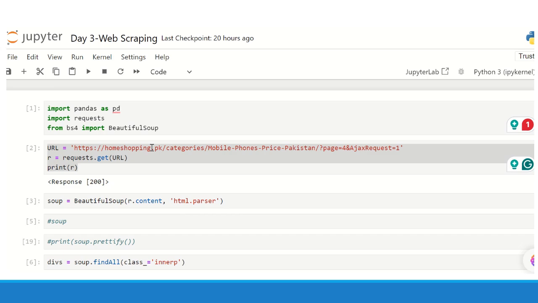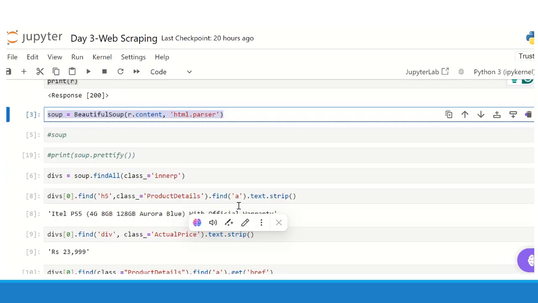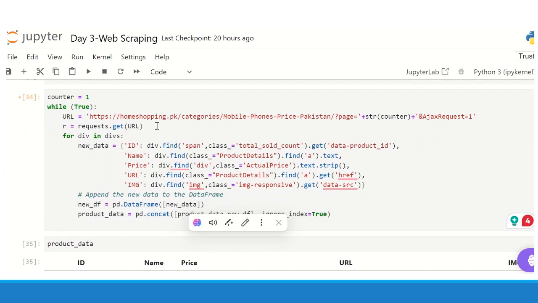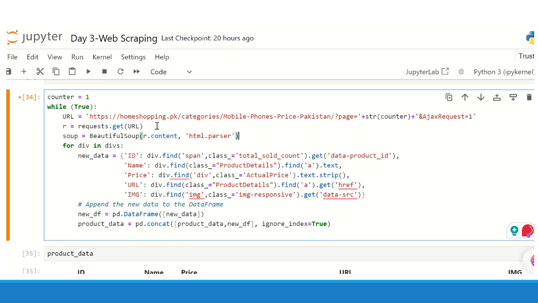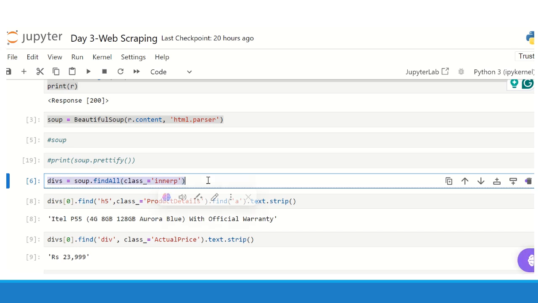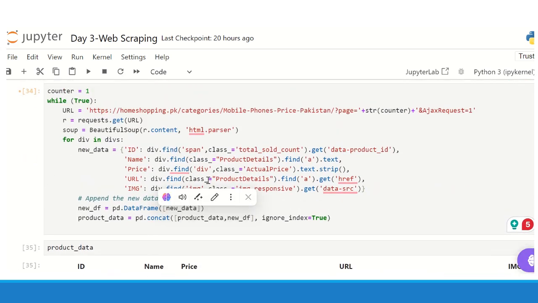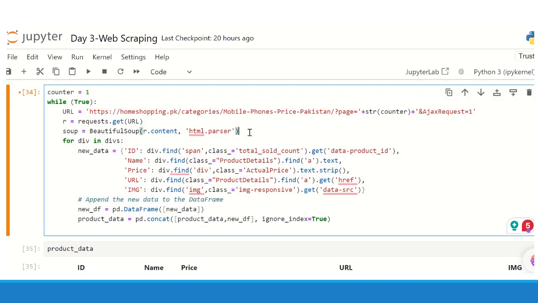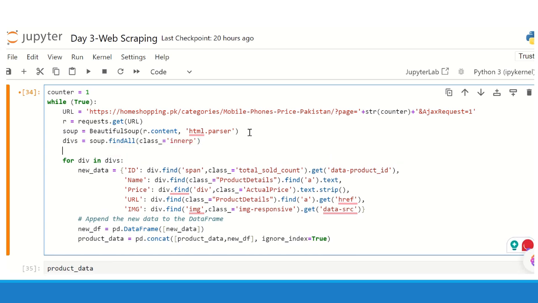We need the soup object, so we will create the soup object here. And we need the class innerp to extract the content from the soup object. So now we have all of the divs, and now this can work.